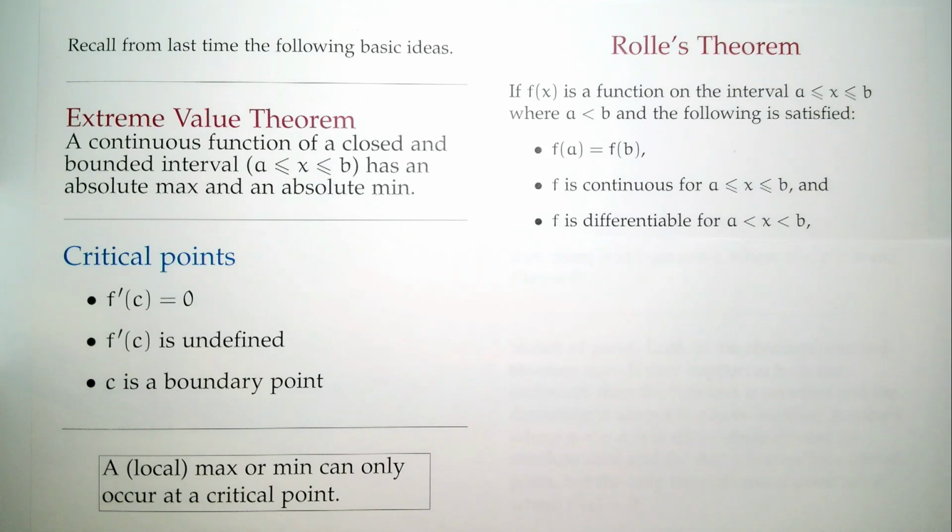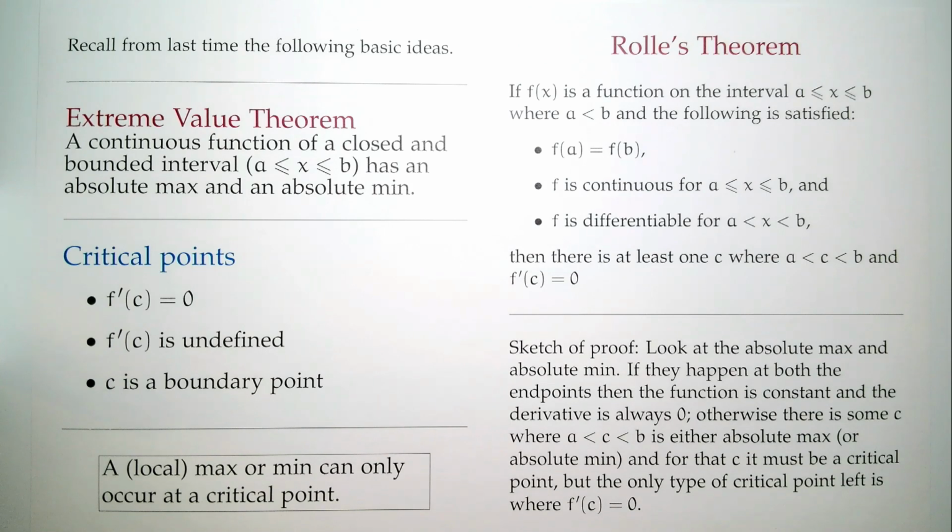So here's the statement. These are the assumptions, not the conclusion. Rolle's theorem says, suppose you have additional assumptions. Remember the extreme value theorem said you're continuous. Rolle's theorem says I want 2 more conditions. Namely, that my function agrees at my endpoints, so f of a is equal to f of b. And not only do I want my function to be continuous, I also want it to have derivatives, so I can differentiate. If we add these extra conditions in, here's the conclusion. I have to have a place where the derivative is equal to 0. There must be some time, strictly between a and b, when the derivative has to equal 0. Must occur.